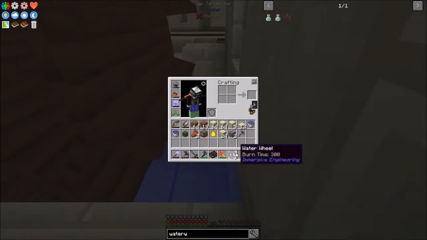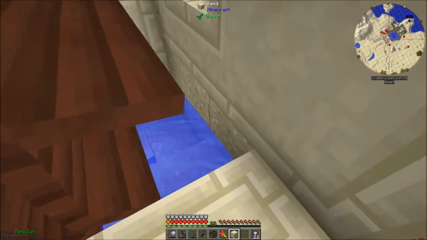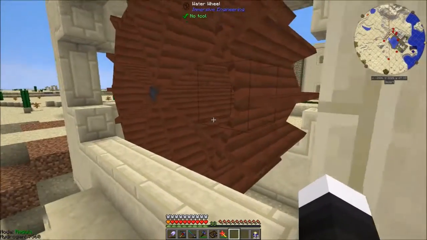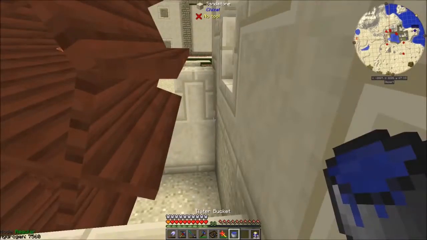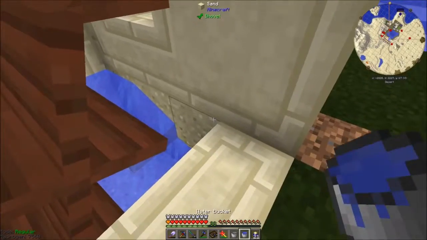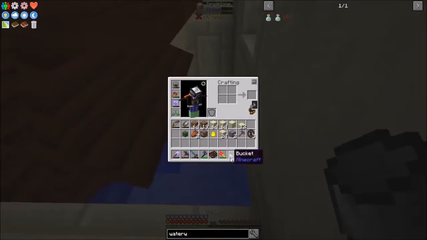Okay, what if we block this off? That's not what I wanted. If we do this. And the cool thing is this thing only spins with water, so it just knows, which I think is so cool. But if we do that, and if we do that, no, that's not what I wanted.